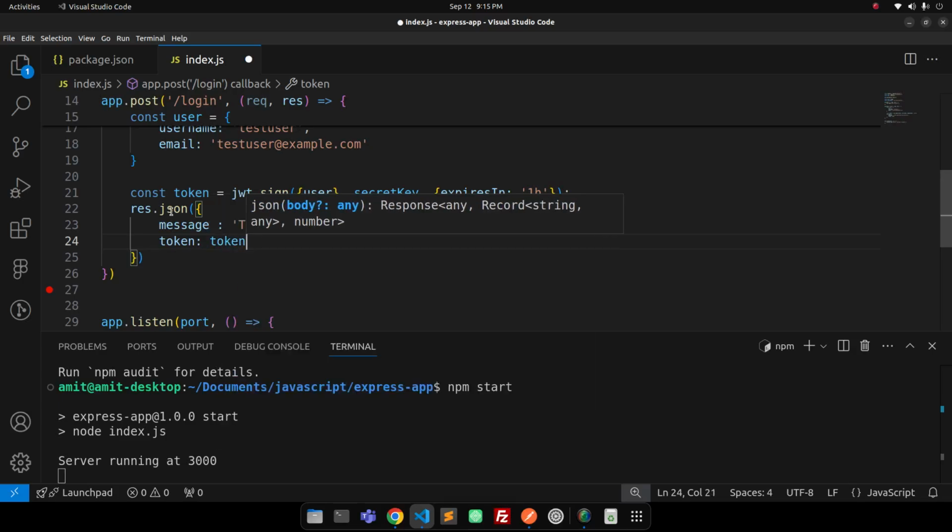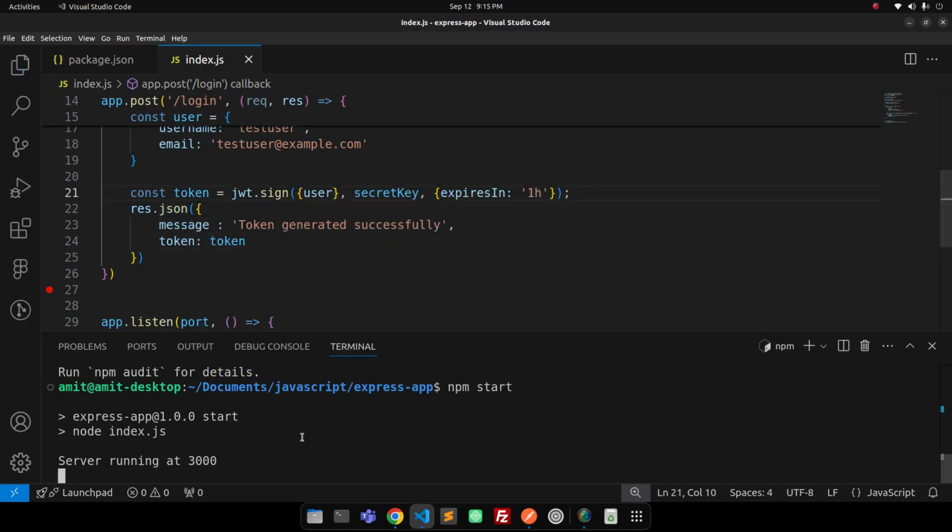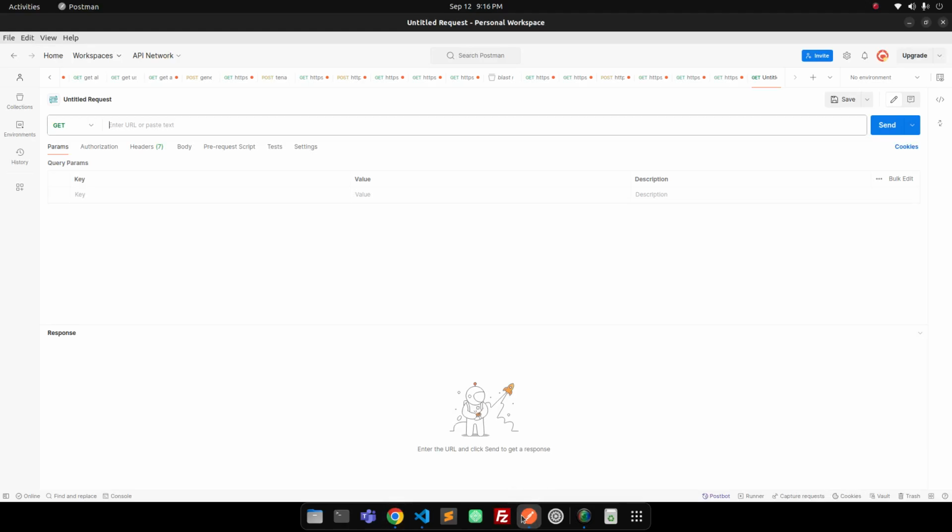Now save it, just restart your server, and here we cannot get login because it is a post endpoint. So what we can do, we can use Postman. It is a third party API handler.